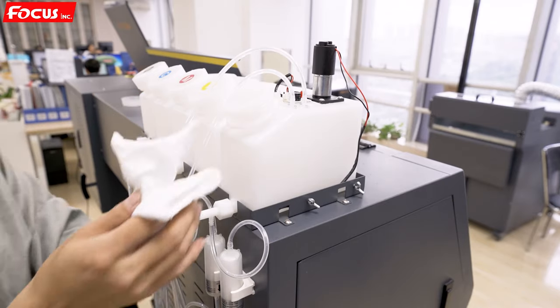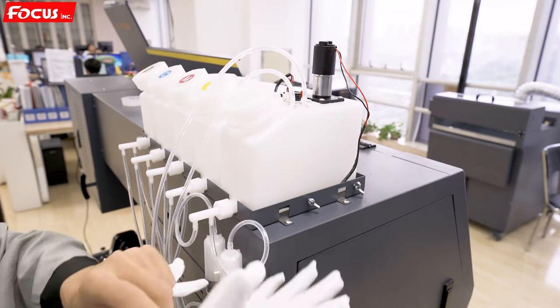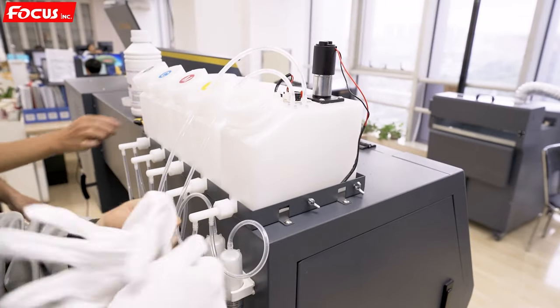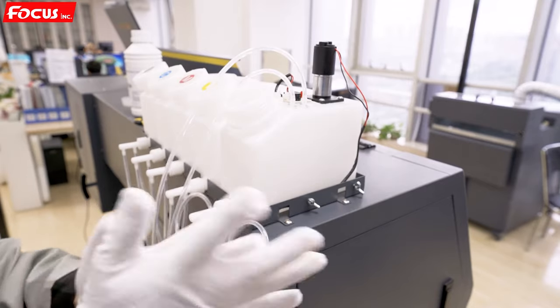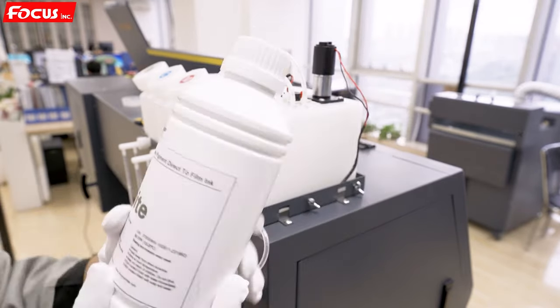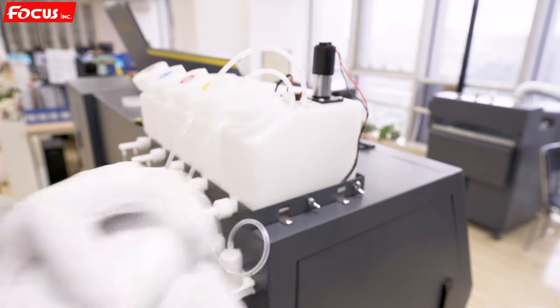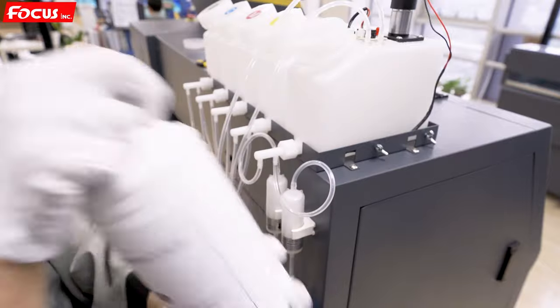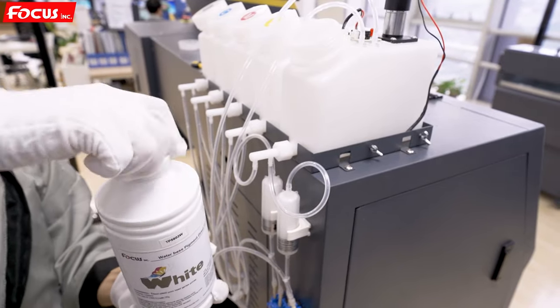When we load ink, we put on gloves to protect our fingers. Then we find the white DTF ink from Focus. The white ink we must shake before we fill it to the tank. Turn it upside down and shake about 2 or 3 minutes to be sure the formula inside is even. Like this. After shaking, we open the cover.